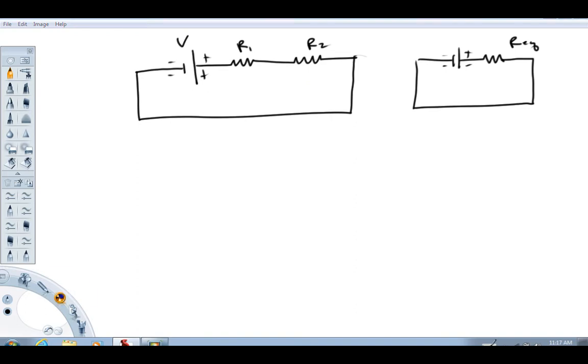And just like the previous problem, I'm going to color code potentials. This is all one potential to there. Now, the kicker is that there is going to be a drop in potential across R1. So now we have a new potential, which is good from here to here. Then there's another drop in potential. This would all now be one potential. It's all one color, black. I'm just going to leave it.